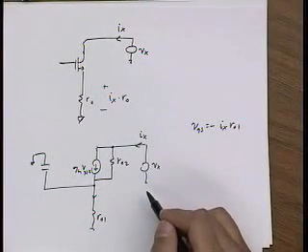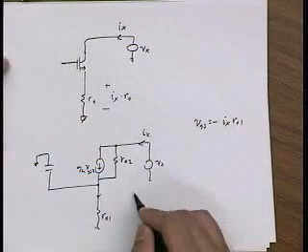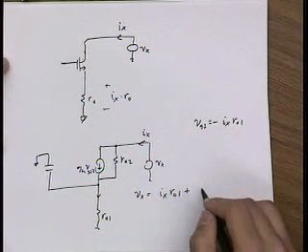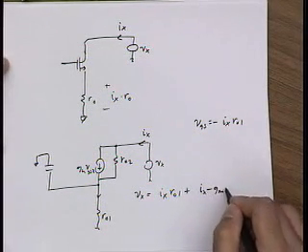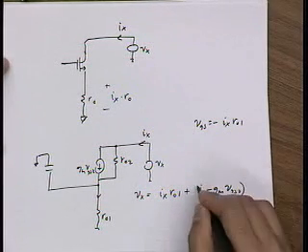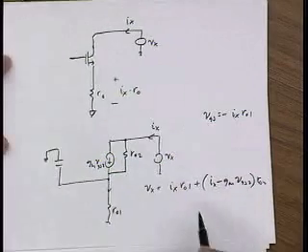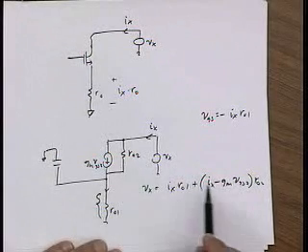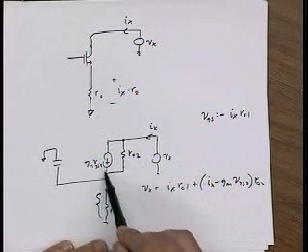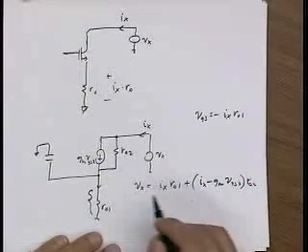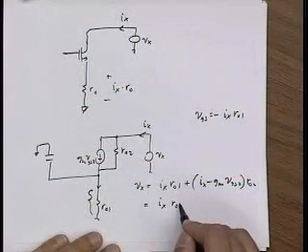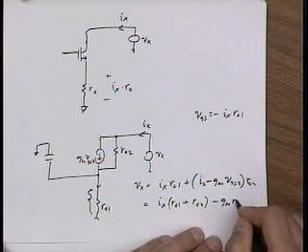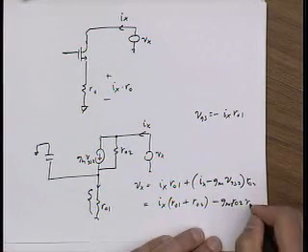And so here, in order to calculate Ix, I calculate the voltage drop across here, right? Plus the voltage drop across here. The current through here is Ix minus the GM generator, right? And so then I could write this as Ix RO1 plus RO2 minus GM2 RO2 VGS2.